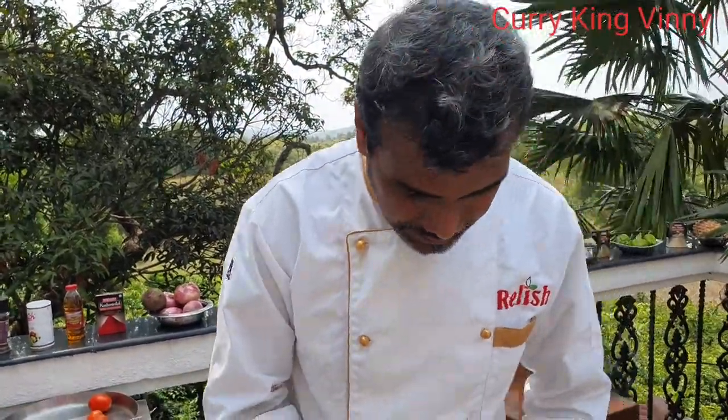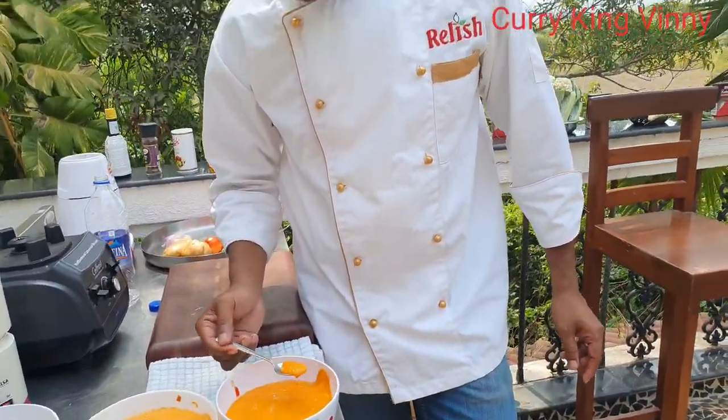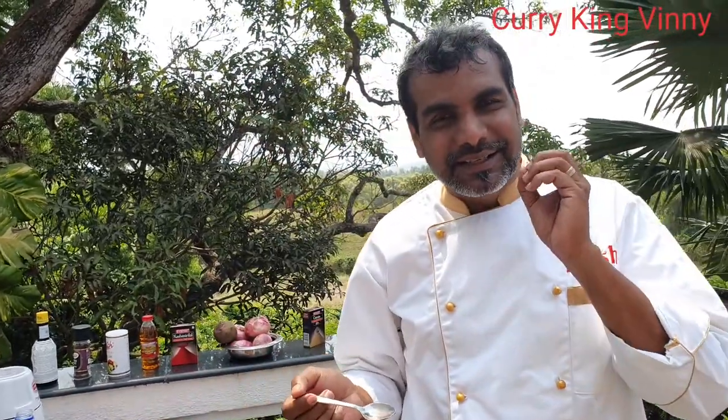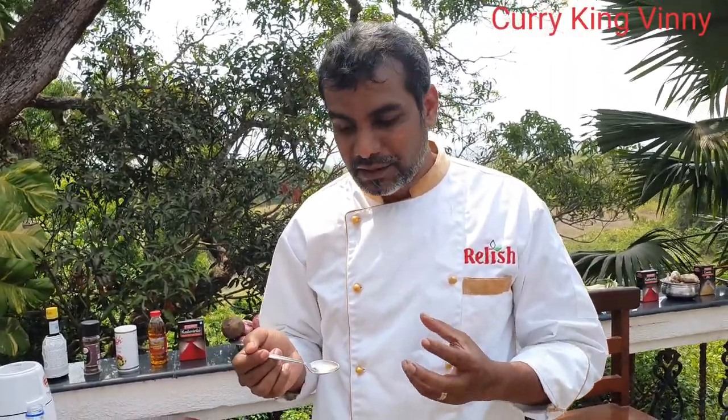Now I'm gonna try the butter chicken one. This is, mamma mia, it's a tomato soup, but it's got a sourness and a sweetness. Because we did add butter, it's very smooth and creamy and silky, but has a really nice tangy flavor and a touch of sweetness. Yeah, it's the sharpest of all the base sauces.